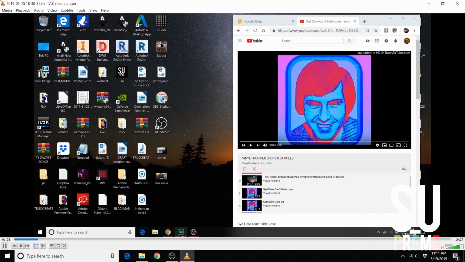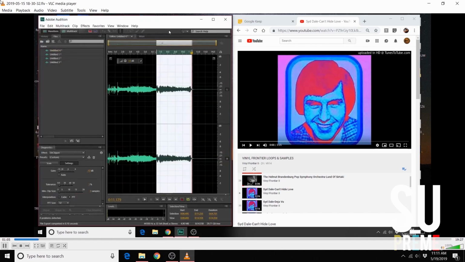But since I'm so used to using Audition, I've been using Audition since the MPC 2500. Actually, before that, I was using Adobe Audition with the MPC 2000 XL. So I'm so used to it. That's my go-to for chopping samples. I don't even chop my samples in there, I chop them in the MPC itself, but I'm gonna show you my workflow, man. So just check it out.